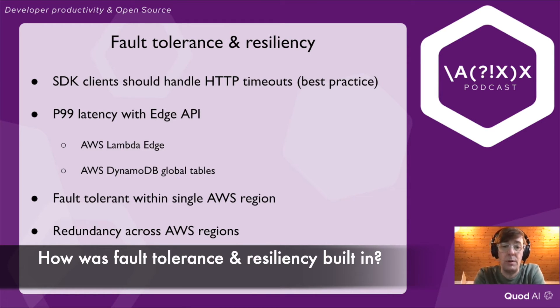That's why we've been working so hard on this Edge API, because it gives us three massive benefits. It gives us low latency globally. It gives us redundancy and fault tolerance. But it also gives us scale — if I'm running Lambda Edge and DynamoDB, I don't have to worry about Postgres connections or read replicas. I'm leveraging two things that were built for internet-scale solutions.